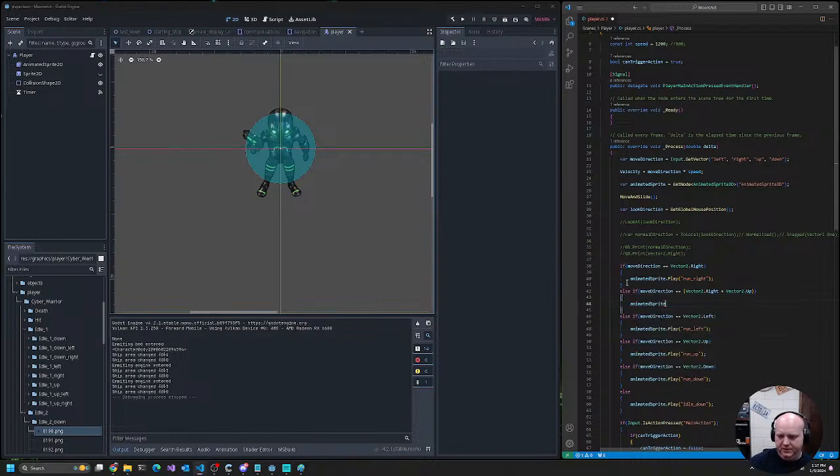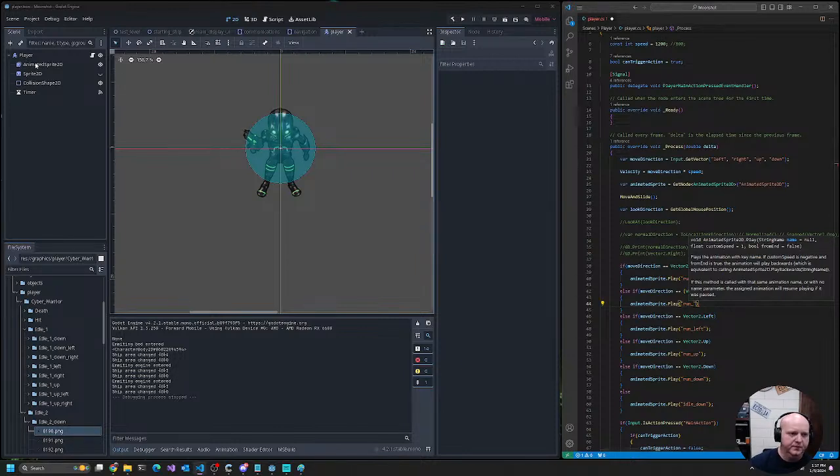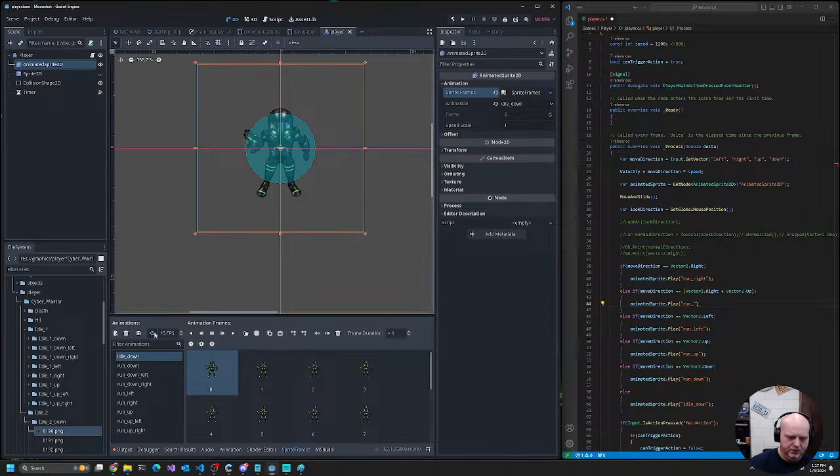And if it is, then animated sprite dot play run upright.